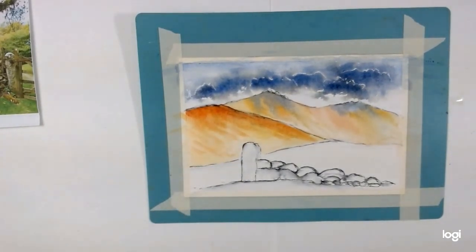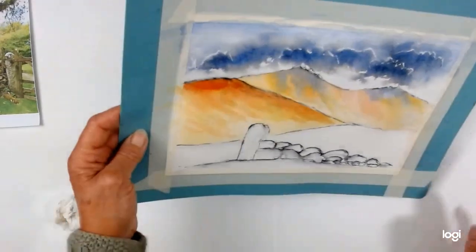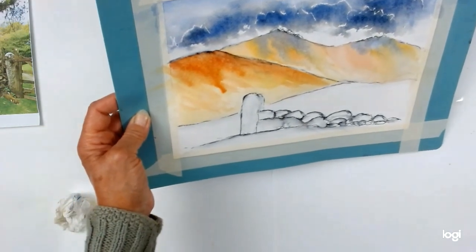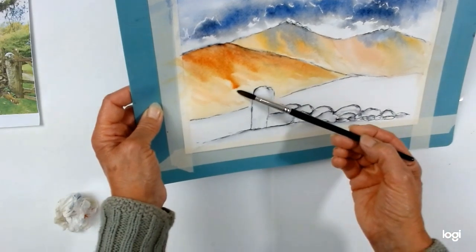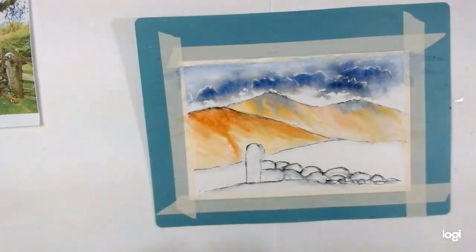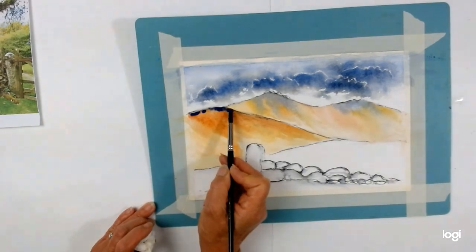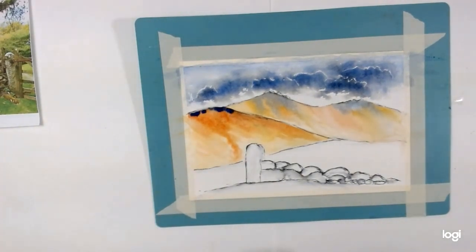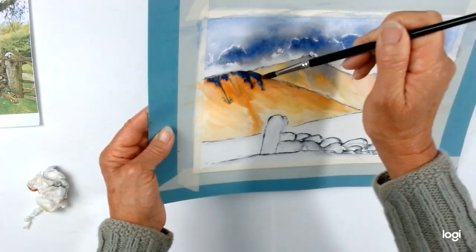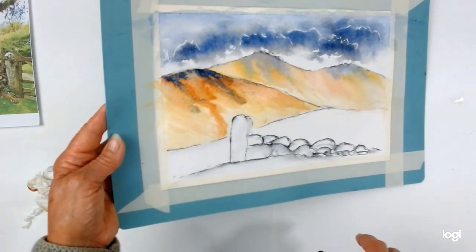Right, I'm going to get a little bit more paint. A little bit more, and I'm going to start letting that flow down the page this way, following the direction that I want the marks in the hillside to be. Just make sure the paper's not too dry. That's it, so get it running down. I think I might add a little bit of blue in here. I'll put some cobalt blue, just a little on the top here. And as you remember from the last session when we used cobalt blue and sienna, you get shades of grey. So I'm going to put a bit more water on that just to allow that to merge and run. And I'm just trying to hold the paper in the direction I want it to flow in.